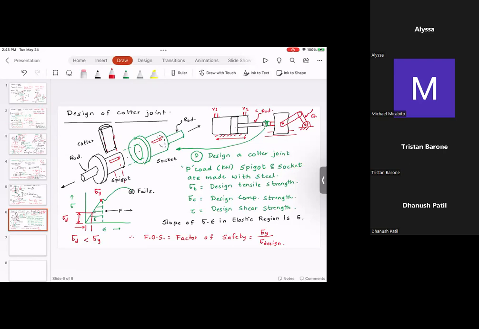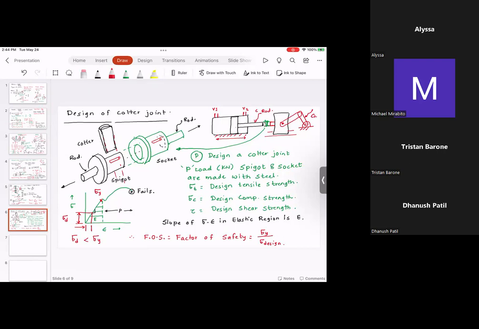The typical values of factor of safety are given in the design data book or machinery's handbook. If you have a particular application and want to find the typical factor of safety, you look at that application and say whether it is continuous duty, intermittent duty, or light duty, and so on. For different duty conditions or operating conditions, the factor of safety values would be different.